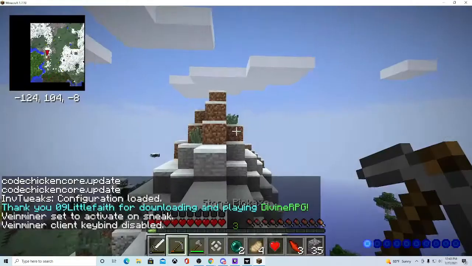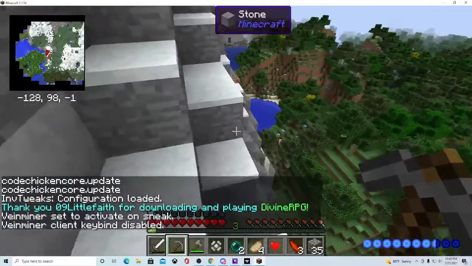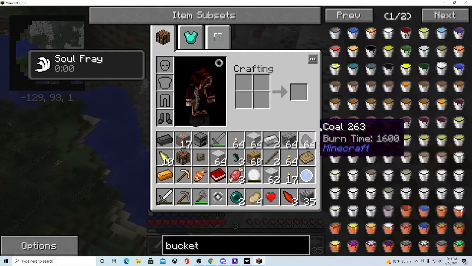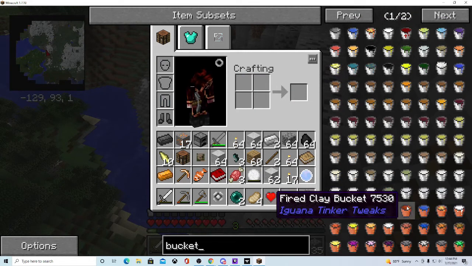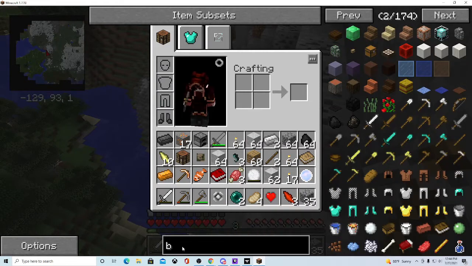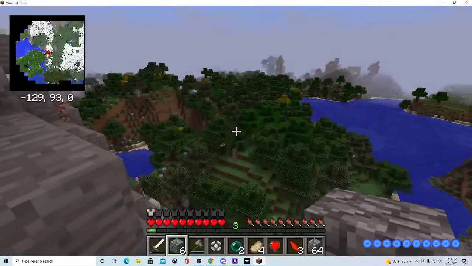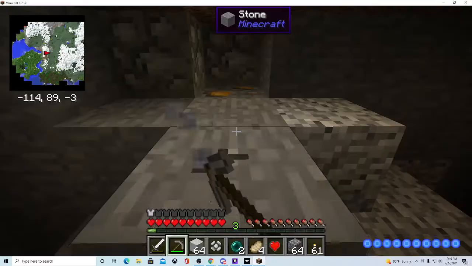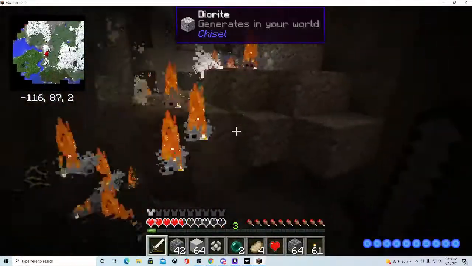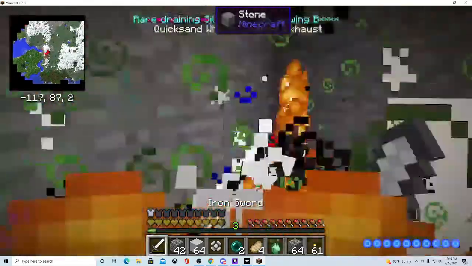I crashed. Okay, I'm back. Let's hope that doesn't happen too often. It happens every once in a while, I'll be fine with it, but happens almost always? No. Fired clay bucket. Nope. Tropical cocktail. I don't think I'm looking to make a cocktail. Okay. Let's get into a short time lapse of me trying to find some iron. Oh my goodness, okay. Update, I have no idea what I just did. The heck is going on?